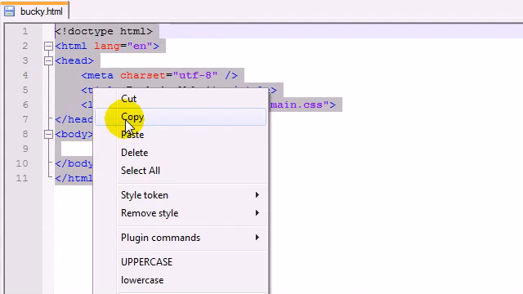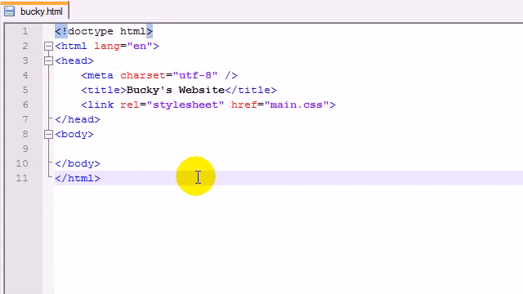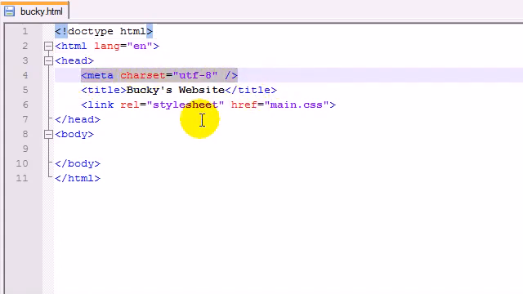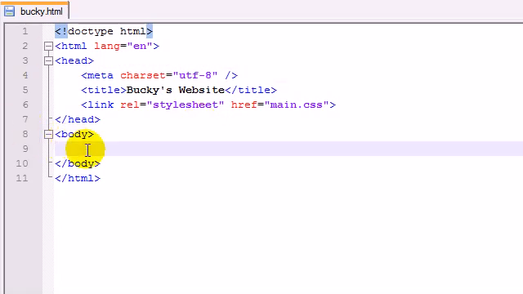Again, you probably want to copy this and use this template for the rest of your HTML5 websites. Again, a couple things you want to take note of. Don't forget to add the doc type, the HTML language, and also this meta tag. So those are very important pieces of information. Don't forget it. Now in the next tutorial, we're going to be adding some stuff to the body and actually making our website look a little bit prettier.